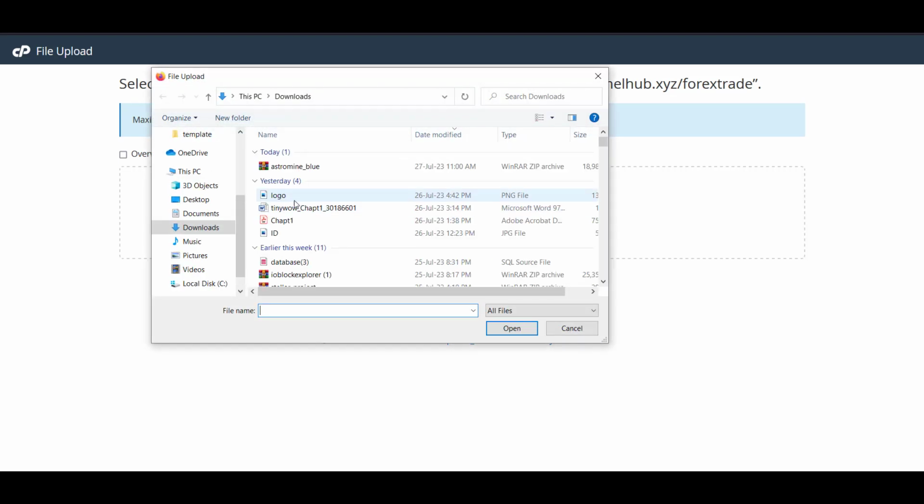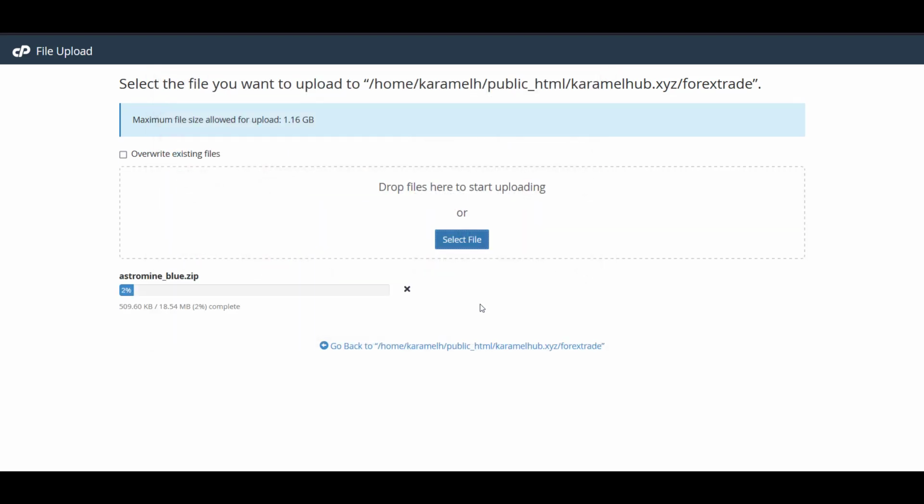Then I'll go into that folder which I created. I will click on upload, select file, and select the word file. You can see right now it's uploading.